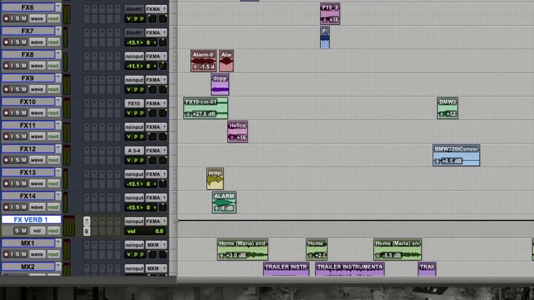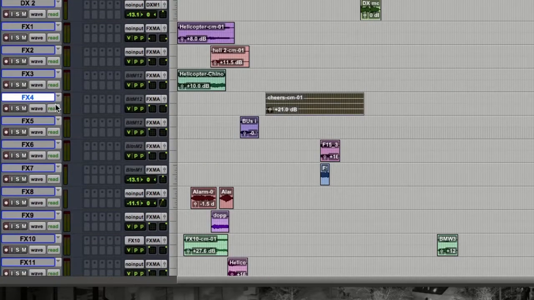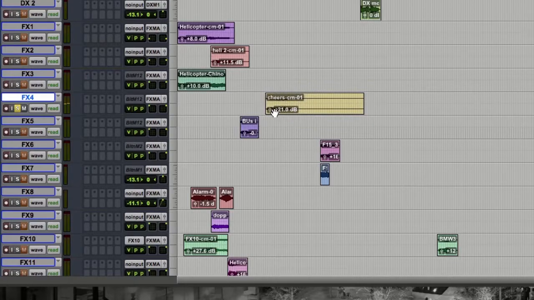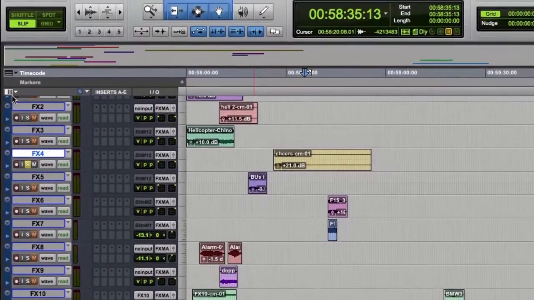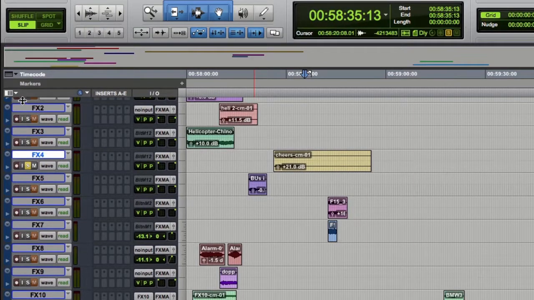Now we need to send a sound to this reverb return. So we'll solo this cheer track. We just want to make it seem a little bit bigger, place it more in a space. We're going to turn on the sends column.